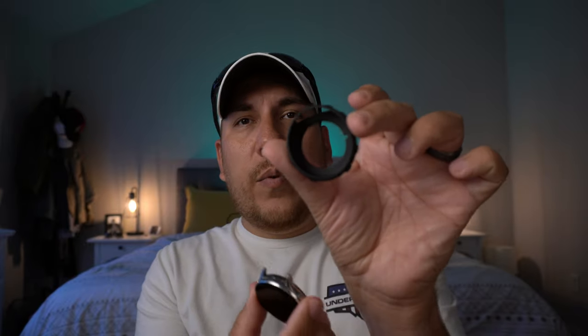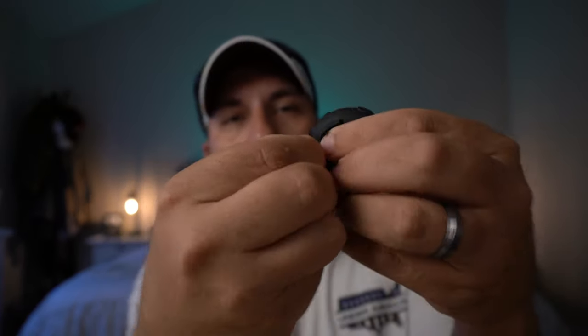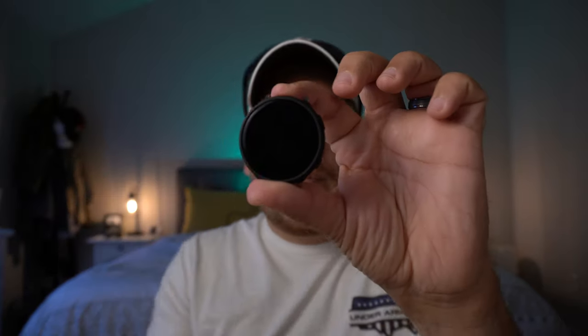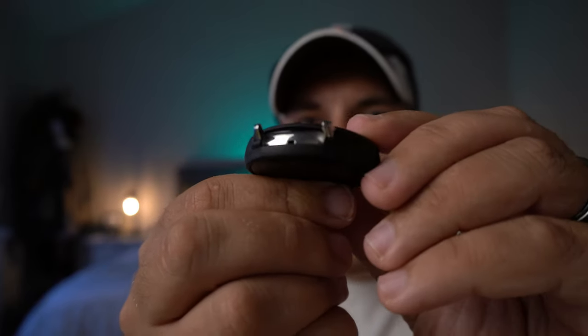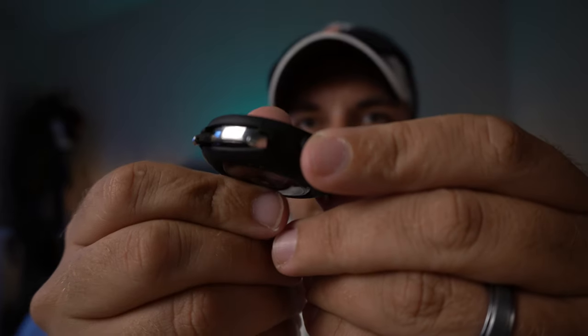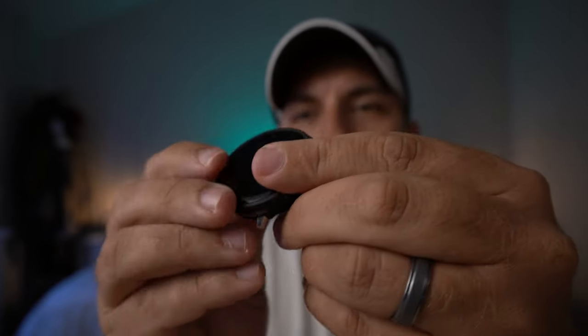It's a super simple watch case and actually really easy to put on. Basically you just kind of start from the top, push the top through, and then you almost pull the bottom down. You just have to pull the plastic over and voila, there it is. It gives it a nice black look — the complete front is just this complete black color. You can see the fangs I'm talking about that are chrome, and there is a little bit of chrome still exposed. There's a microphone there and then the top chrome is exposed again. The back is completely open so it's not covering the heart rate sensor.